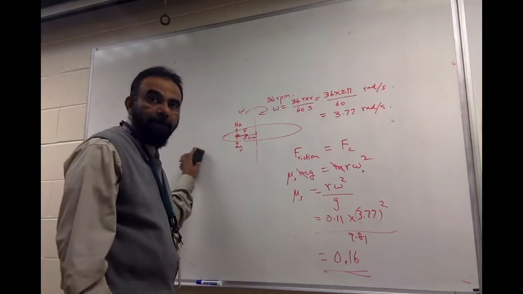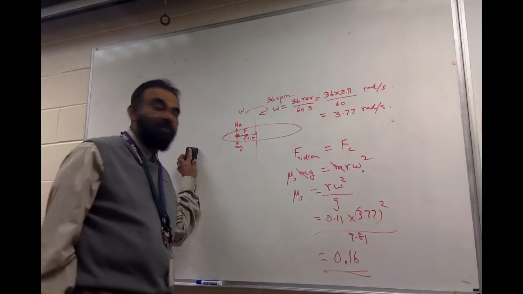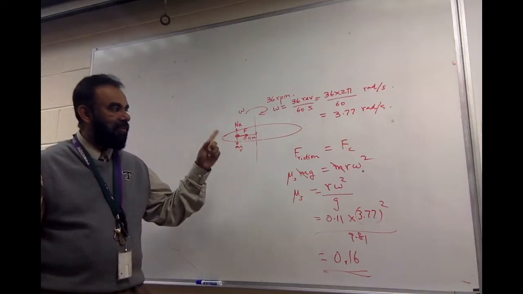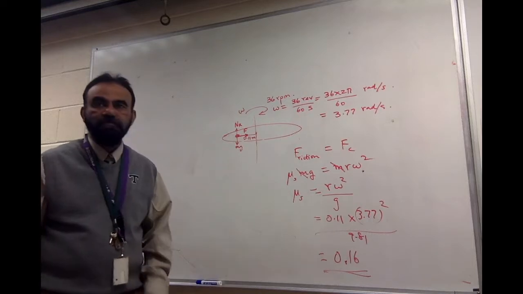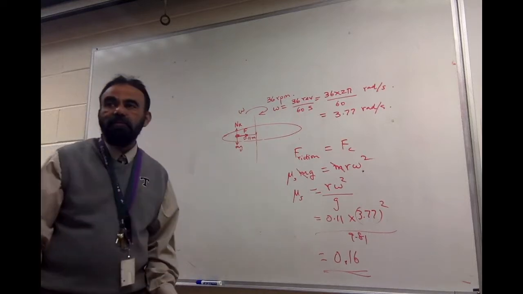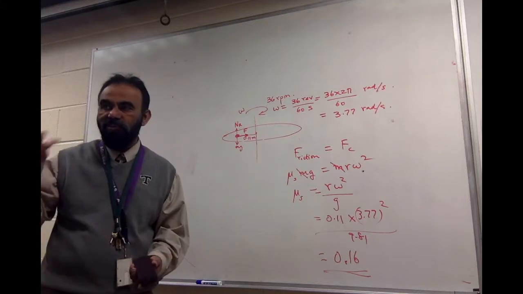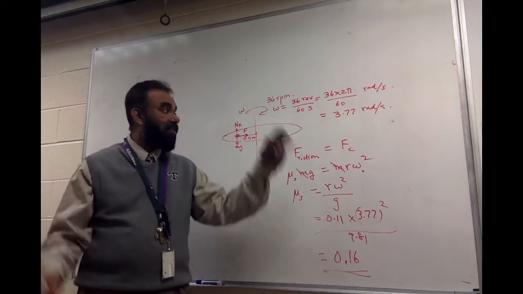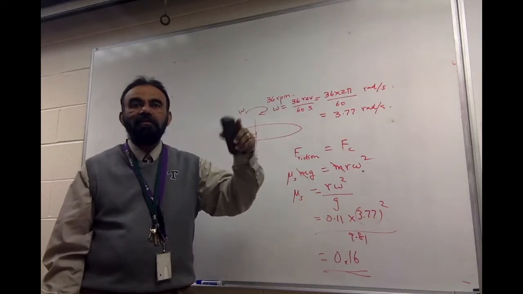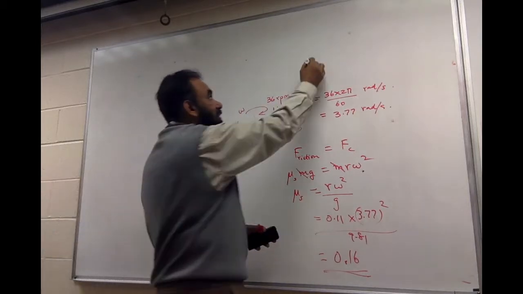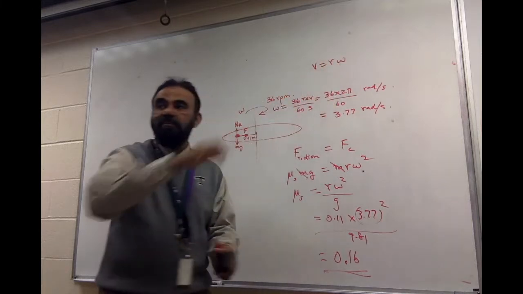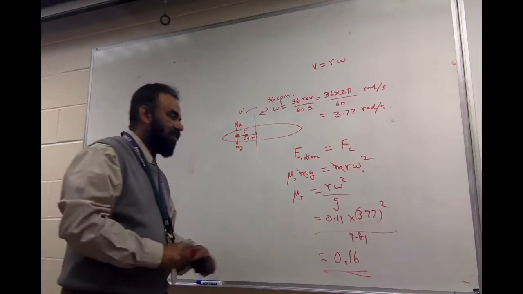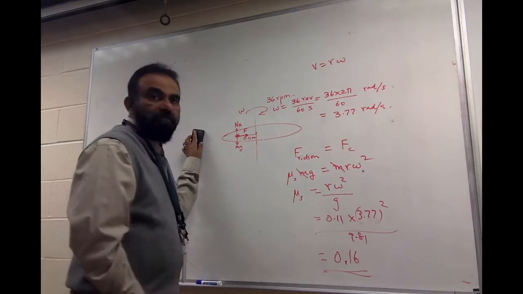All right. Questions on this? So you can see over here, we're just using the centripetal force provided by friction concept. But then we are bringing the omega into it because they gave you 36 RPM, so we are trying to get omega from there and use this equation rather than mv square over r, because this is not v. But you can get v from there also, you know that, right? V equal to r omega, we can actually get v from the omega and use mv square over r. But you can continue this. Any questions on this?